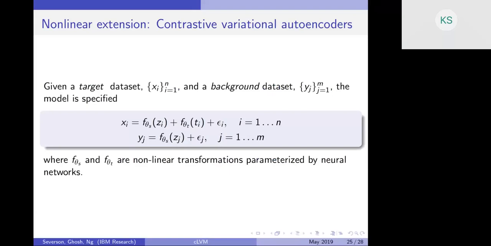Okay, so one last extension of this is a nonlinear extension. The structure of our model really makes it simple to extend the analysis to a nonlinear setting. So here we again have our 2 groups of data, the target and background data sets. But now instead of having those linear mappings, S and W, we've now added nonlinear mappings, which are parameterized by neural networks. The model has the same structure where there's this shared mapping and then a private target mapping.